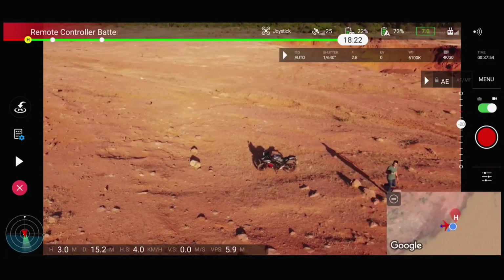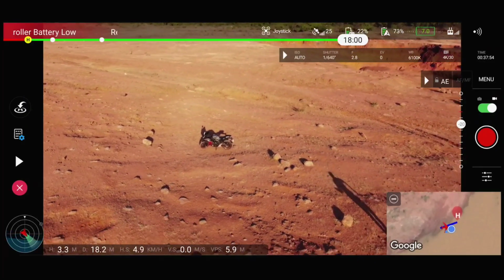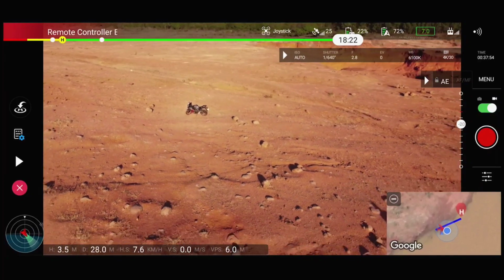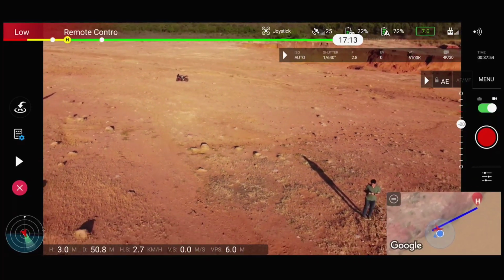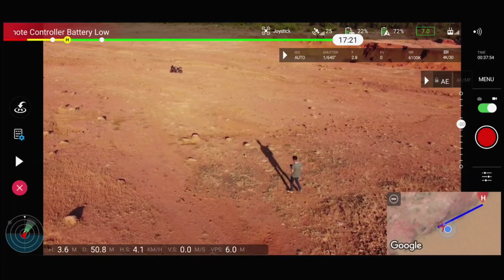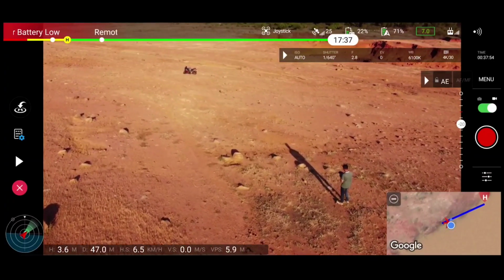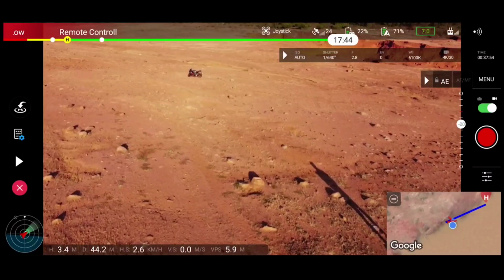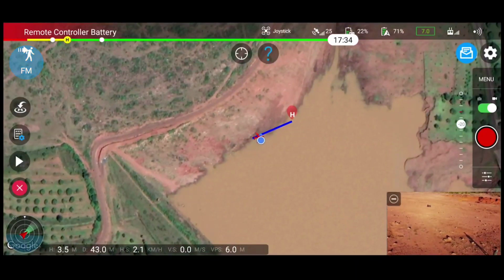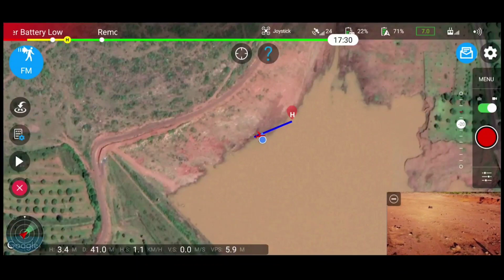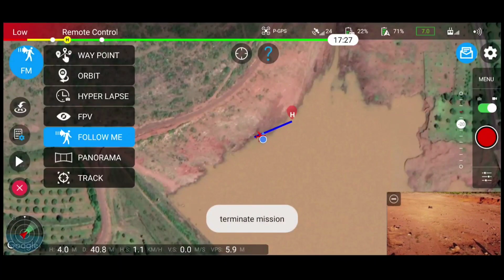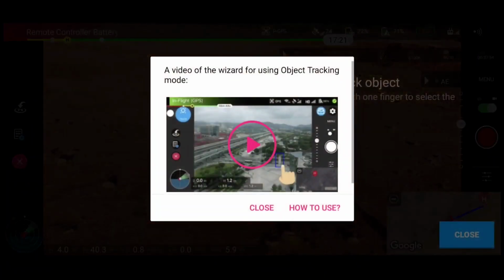So in this follow me mode, if I move forward or backward as per the drone path, the drone will definitely follow us, but the drone will not change its direction. As you can see, the drone is not changing its direction. It is not going towards the west or east. It is only seeing towards the north. So it is only straight pointing towards the bike. So guys, to make the drone rotate as per our direction, we need to go into the track feature.